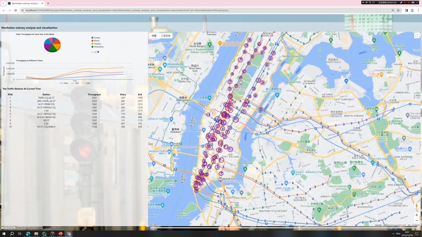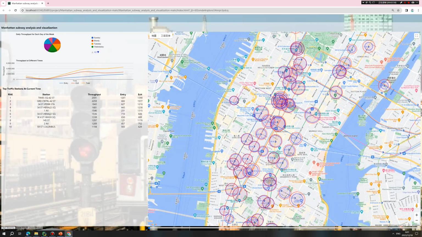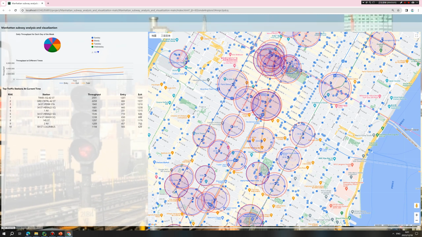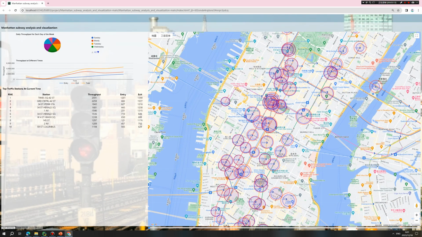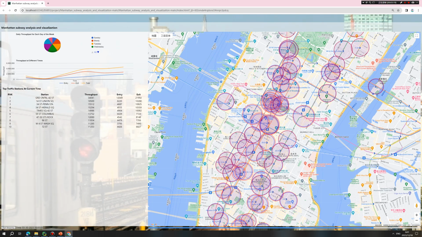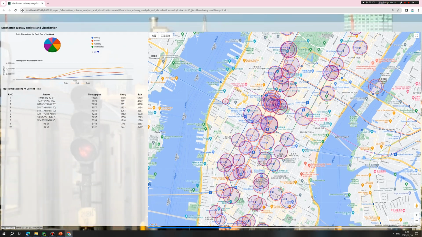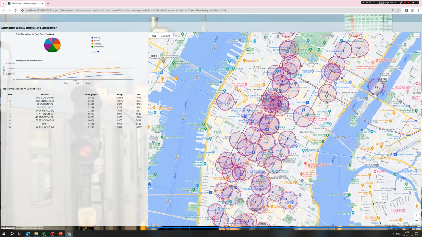The third part is our map. We can zoom in or zoom out using our mouse wheel. Here you can see there are 2 circles. We use the blue one to represent the enter number, and the red one to represent the exit number. Also you can slide the bar, and we will see the circles change with the time change. We also designed the start streaming button. We can click here, and we can find the time automatically increases, and our map will change as the time increases.